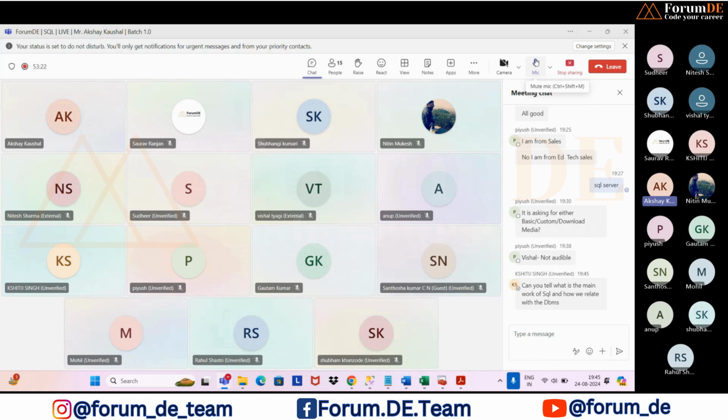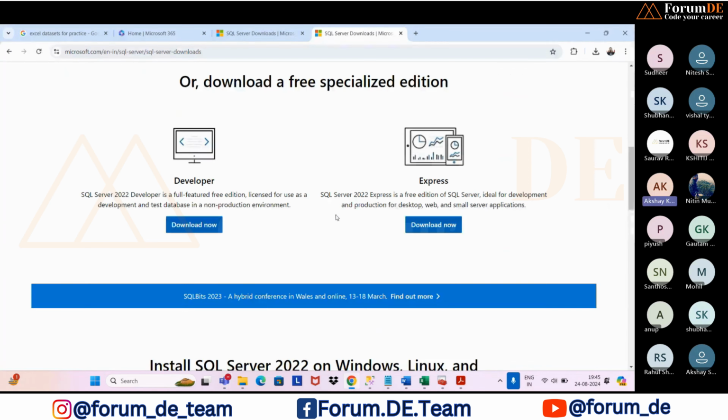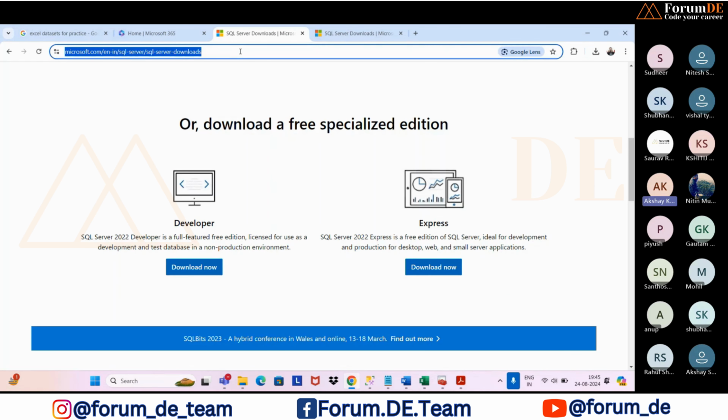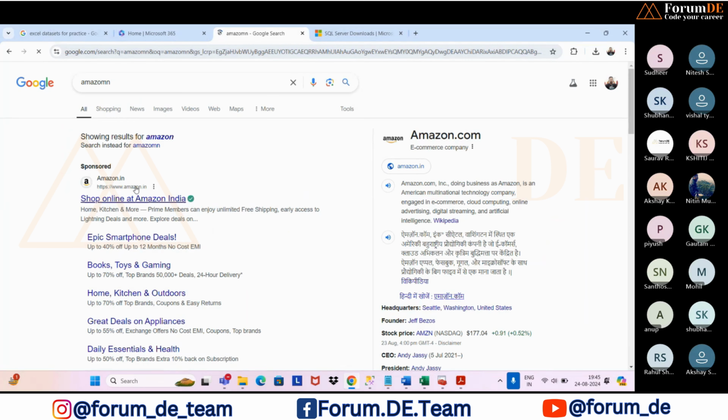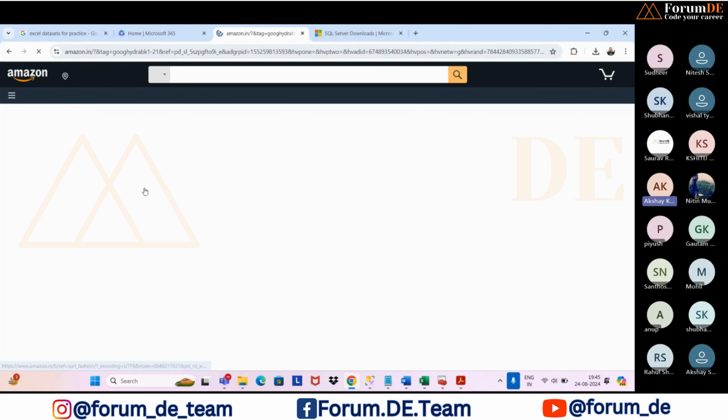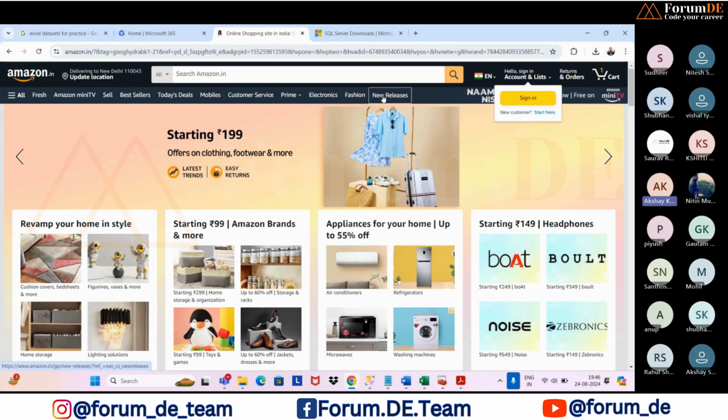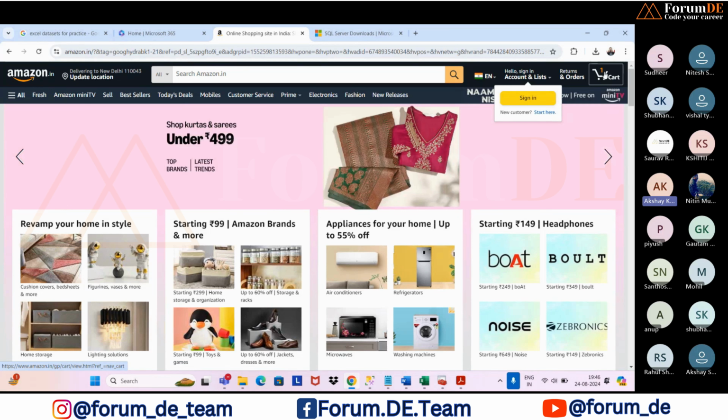Let's see an example of Amazon or Flipkart. Suppose you have a system, and you are adding something to the cart or searching for something. The logs are maintained in the database management system.